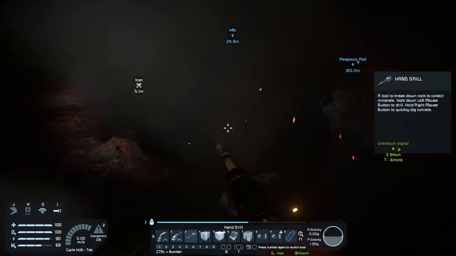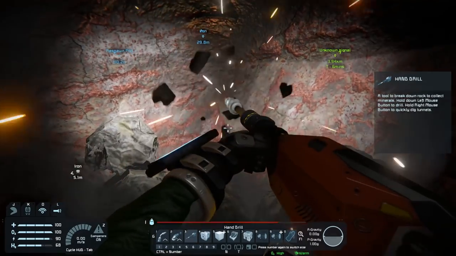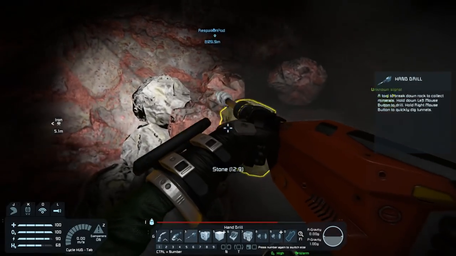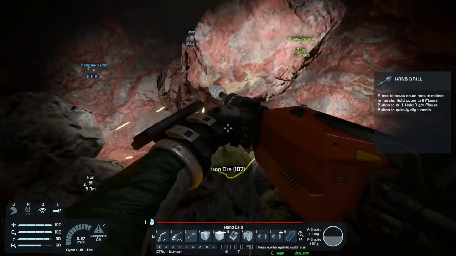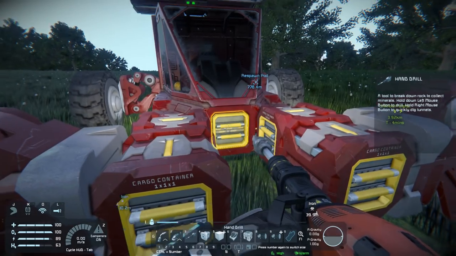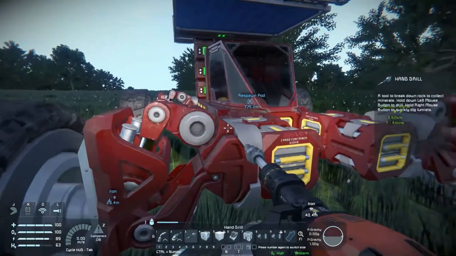Might have to get a second or even third turbine going. Get a couple of assemblers running non-stop. Ha ha ha. That's cool. I didn't know the cockpit actually had storage. It's actually got 1,000 liters in it. Cool.